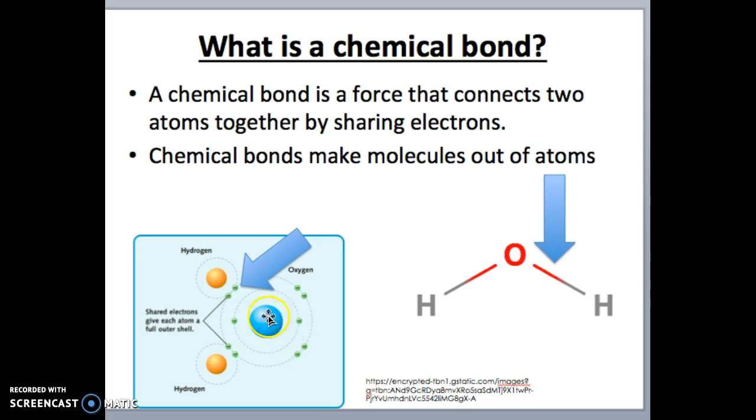So you can see here, you guys remember the structure of the atom. We have the nucleus here with the protons and the neutrons, and around we have the electrons whizzing around. Now, hydrogen and oxygen here are both sharing these two electrons in the middle, and we call this a chemical bond because they're sharing the electrons. But because it's so tedious to have to draw these little dots, scientists like to draw them with lines because it's just easier, but they're the same thing.